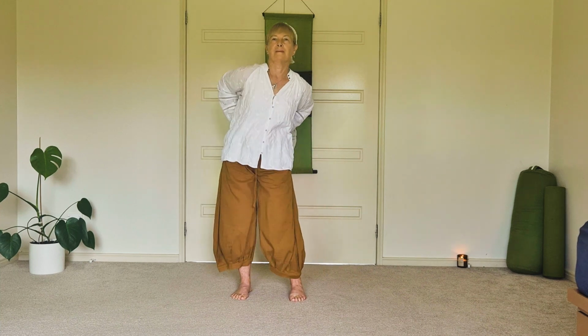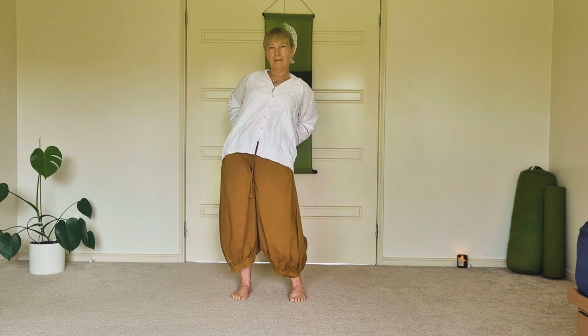Spiral back in. And reverse directions, starting small and making the circle bigger. Spiraling back in.